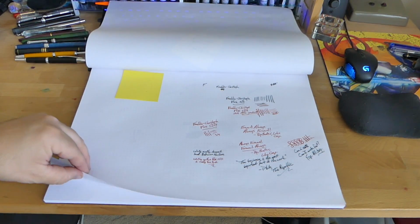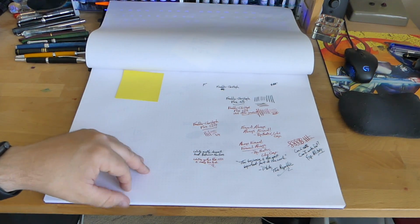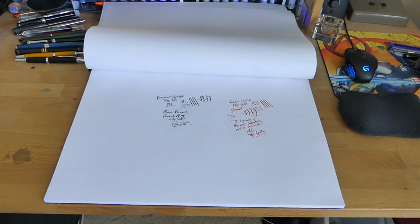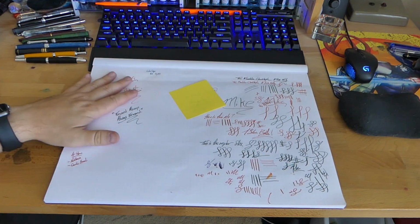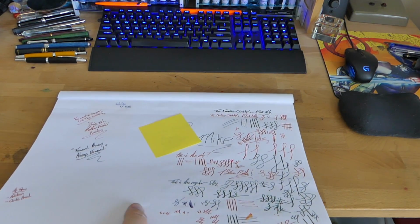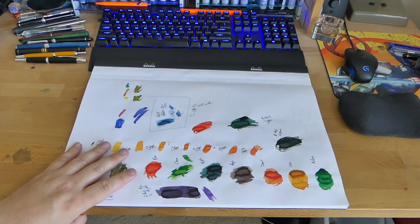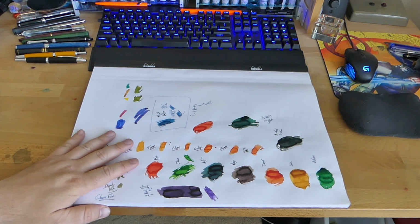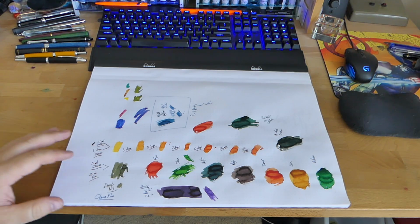You can see here are all kinds of things I've done with this. This is from my flex nib, from the Franklin Christoph flex nib test. You can see I did a few takes of that, a couple more, a little bit more writing sample action. And so this is a nice big format if you're doing sketching, if you have a lot of information you need to depict all in one place, if you just want a big old palette to, like, test out drops of ink on and swatch things. This makes a good deal. However, it's just too darn big for this desk. I have a roll top desk upstairs that I sometimes do videos on. If you see a very dark wood desk, that's upstairs.